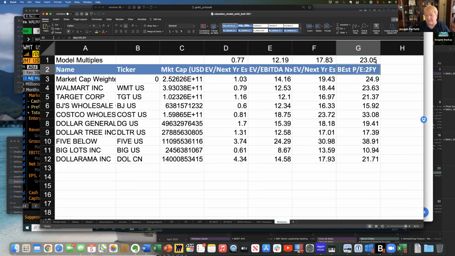That's PE at 23.05. So this is our model's three multiples and PE for next year based on the $136 share price. This is the share price today based on $140 share price, and this is what the industry is trading at today. So I now have all of that on one screen.